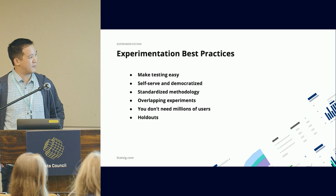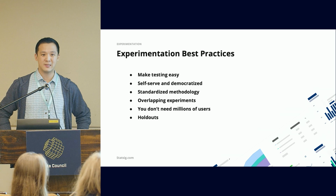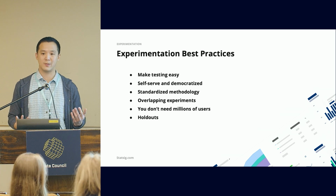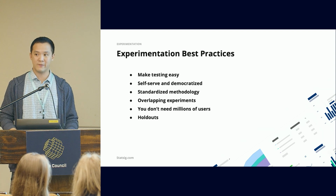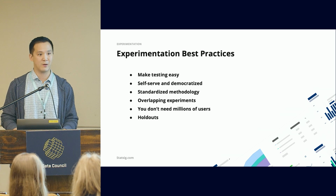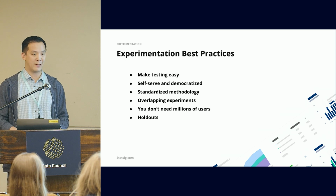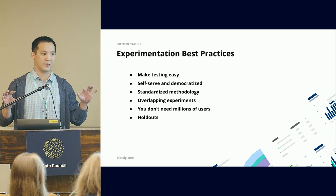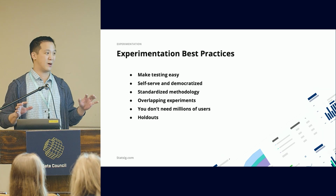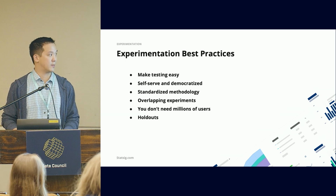I'll talk about a couple of the myths that we have come across that are very common. One is overlapping experiments. Companies tend to be very worried about when you're running multiple experiments, how do those experiments interact? This sort of interaction effect is actually highly overrated. For one, in my experience, these things are fairly rare, and when they do occur, they're actually directionally consistent. But unfortunately, the real sinister part of this is that when you keep experiments apart from each other, you actually crush your experimental power, the number of users you can put in, which kills your experimental velocity.